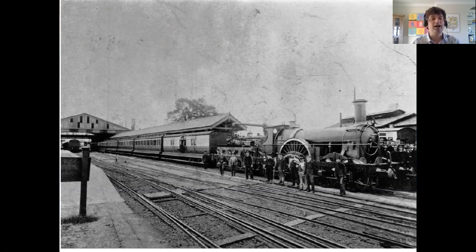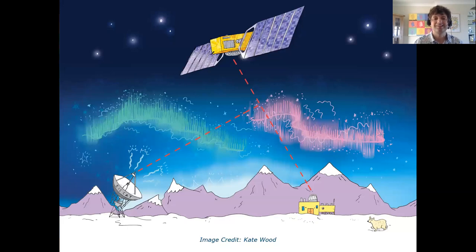And of course, in the intervening 150 years, our technological systems have become more and more advanced. So let's go back to this example here. You can think about how space weather can disrupt communication because of its effect on something like GPS. Now, GPS is the American system for something called GNSS, Global Navigation Satellite Systems, which includes the American GPS system, the European system Galileo, and a whole bunch of other systems around the world. Do you think how reliant we are on these?